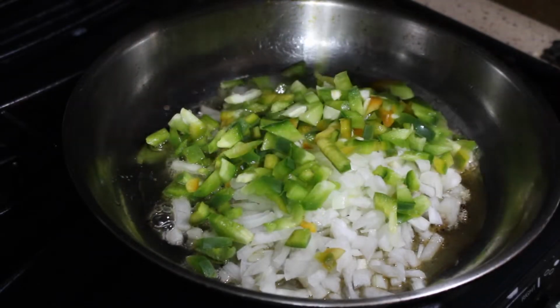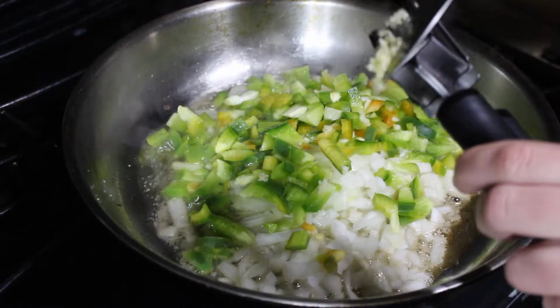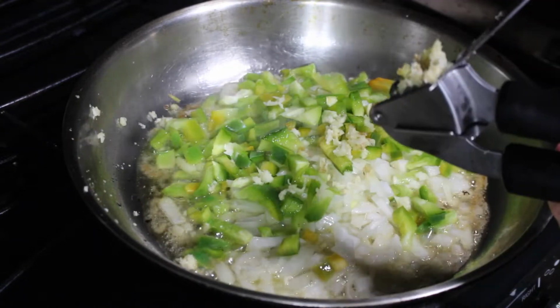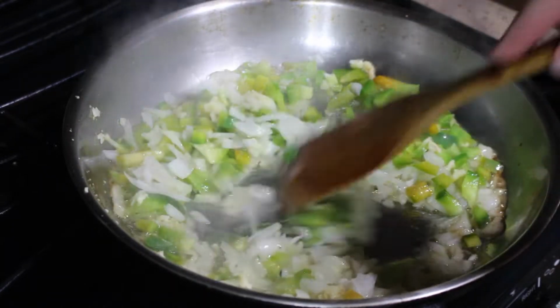I usually chop my garlic, but today I'm using this handy garlic press. I'm not sure how I feel about the garlic press. They always seem to take a lot of work, but they are really great at mincing garlic. Stir to coat in the oil and let cook until it just starts to brown.